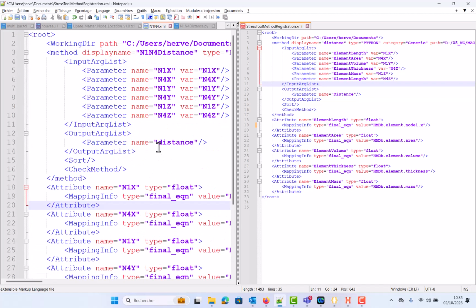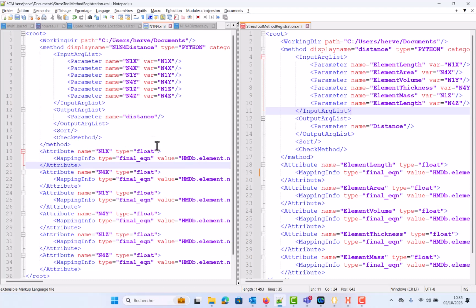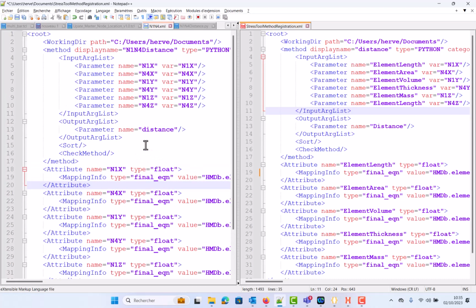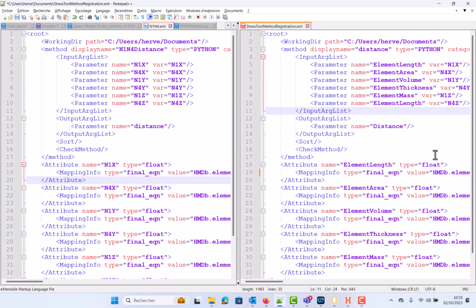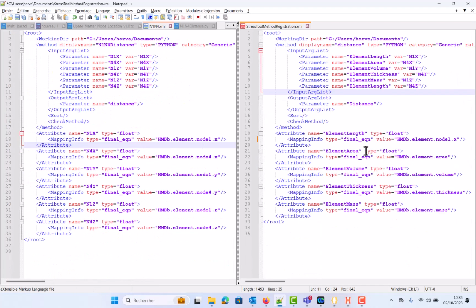And here you see that if I set it side by side into the opposite view, okay, let me try to have the same look, same size, something like this. Okay, I have the same parameters, but I renamed them with the correct values. I have the parameter name distance, and I'm just changing, in fact, how to call the attribute. But apart from this, it is the same XML file.